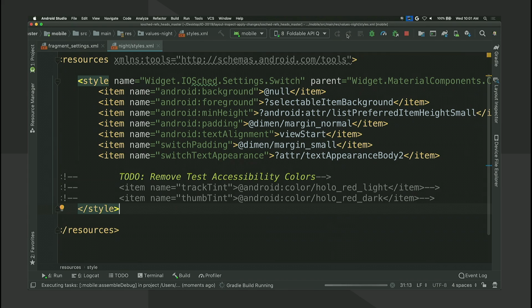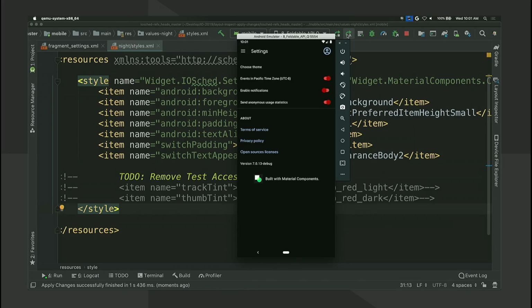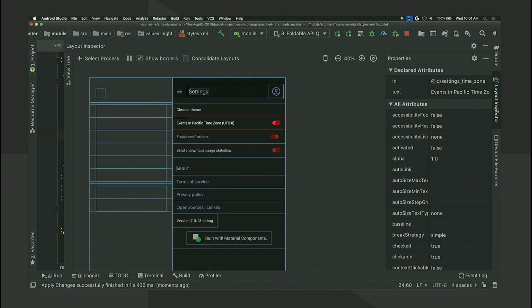As Tor mentioned to you earlier, this is a quick way to get quick fixes to the device without doing a full build on the device. OK, so back to the emulator. It's running red, it's blue, and it's fixed. That fixes the problem for us. And then to validate it on the layout inspector, let me just refresh the layout inspector, and boom, everything's good. So that is layout inspection.